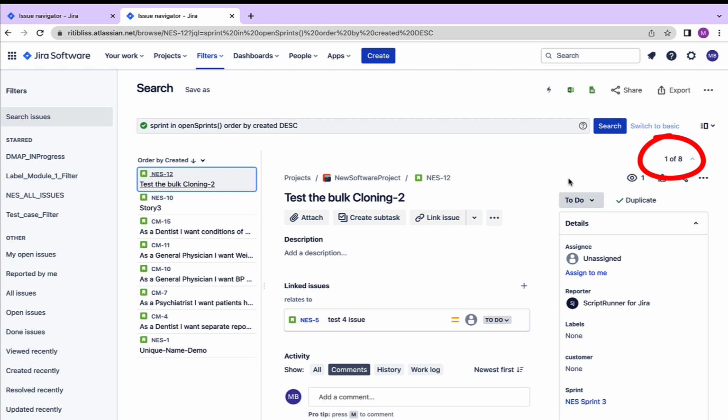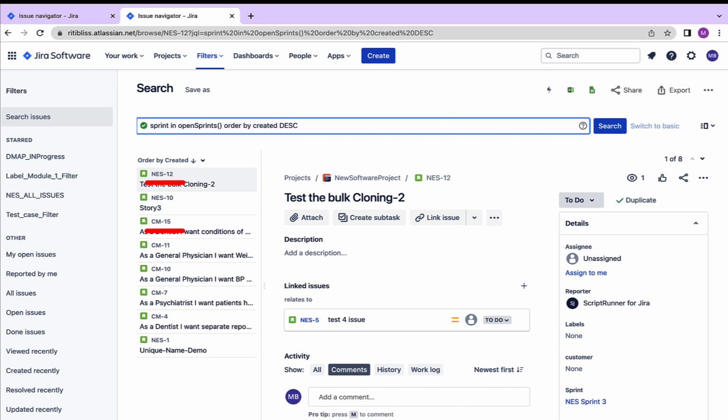But in our project clinic management, we saw that there were only 5. That is because the results are being fetched from multiple projects over here. As we can see, we have different project short IDs associated with them in the results. So we can write this query if we want to get all the issues from active sprints from multiple projects.